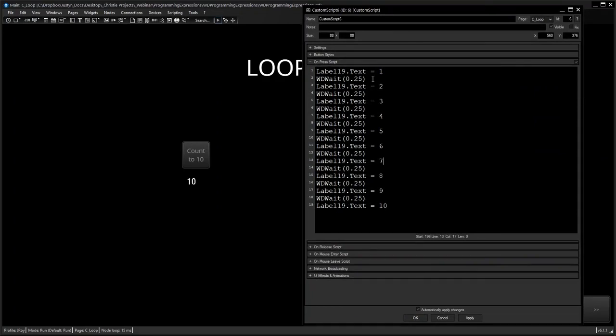And we want to wait in there, obviously, because if we don't, it'll execute in a microsecond and you won't see the count. It'll just go to 10 immediately. So I put in a wait or a sleep in there. And as such, now we have 19 lines of code just to count to 10.